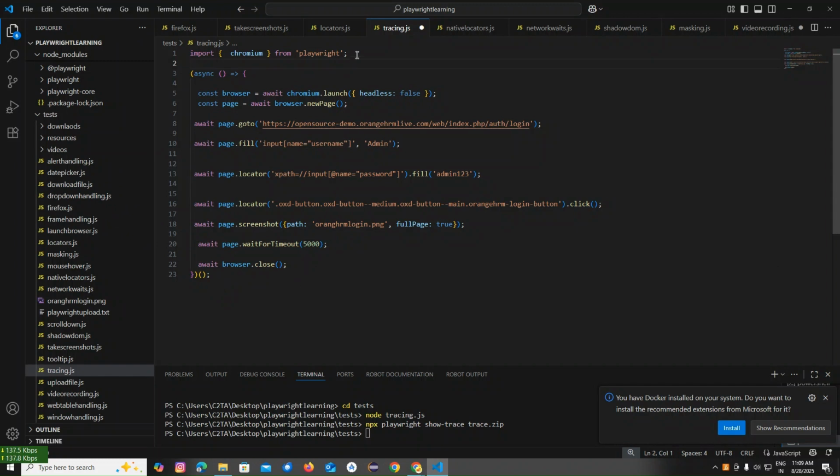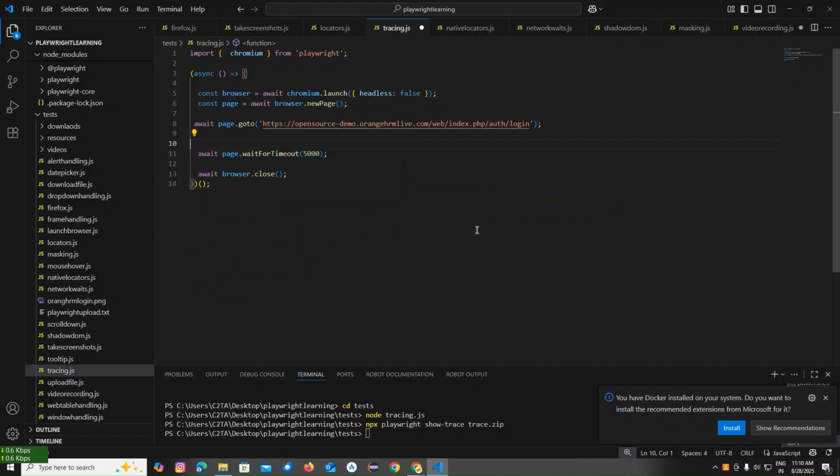For example, we import the chromium package from Playwright for launching the Chrome browser.